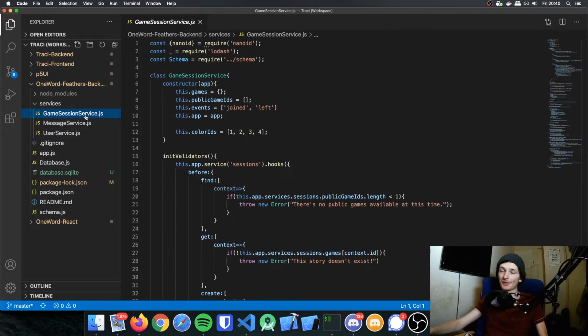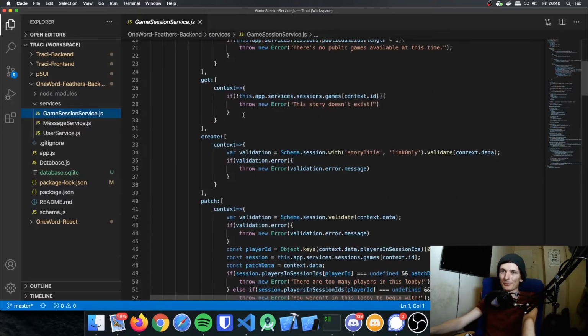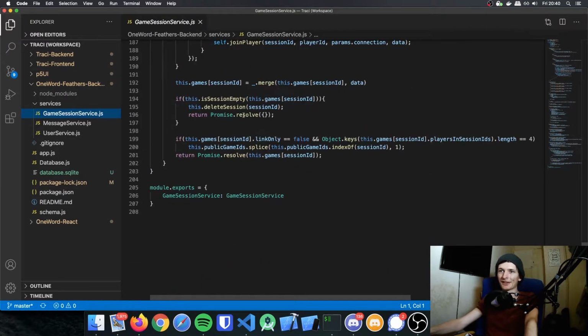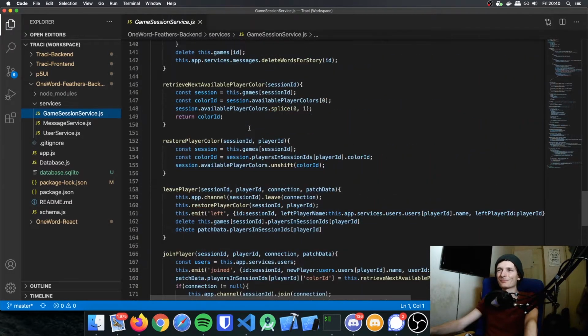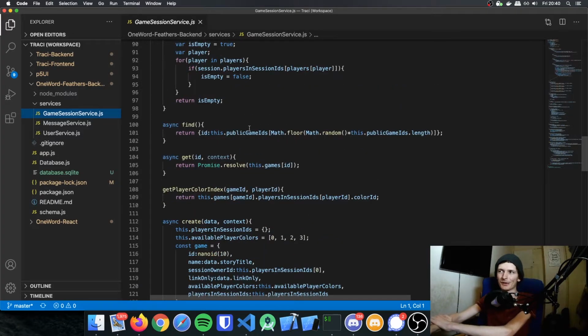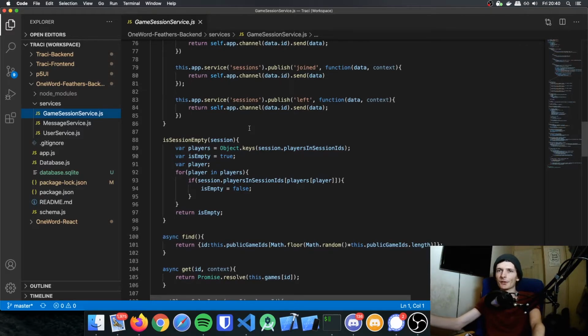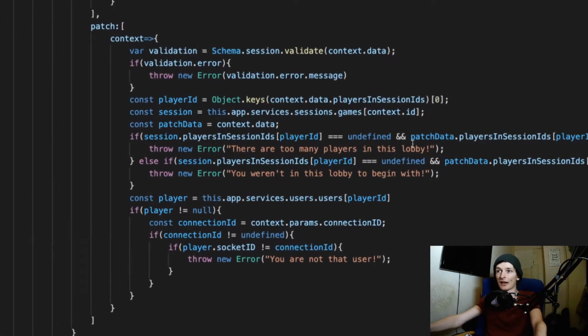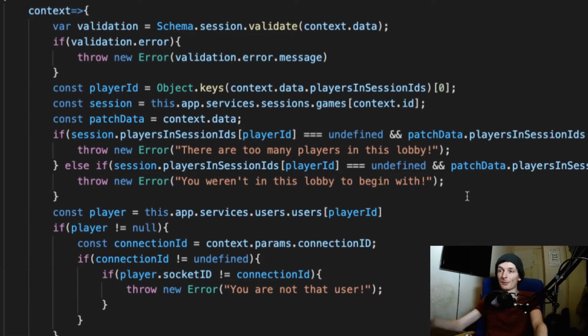So let's take a little look at the game session service, because this is probably our most complex service of all, weighing in at 207 lines of code. It's quite hefty, and there are a few reasons for this, because we have to keep track of session IDs. We also need to make sure that players' stories are visible to the public if that's been enabled, and we need to keep track of that. This also has a matchmaking feature in it as well, and it's quite a complex service for what this is. It checks for things like how many players are in a lobby, and if there are too many players in the lobby, it will kick you. So if you're trying to join a story that is full, so it has 4 players in it, it will just immediately kick you out, and it will stop you from joining the story.